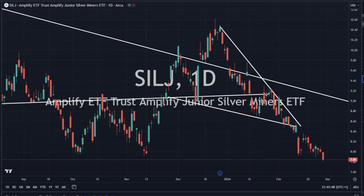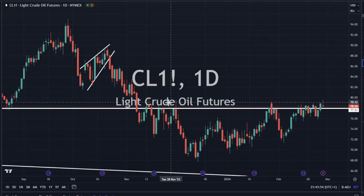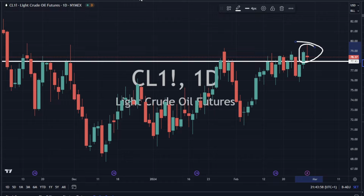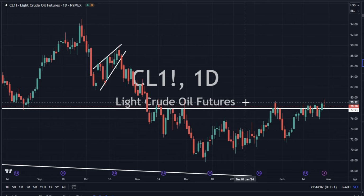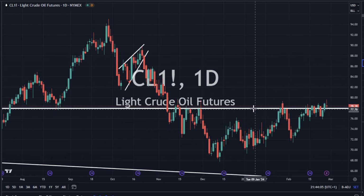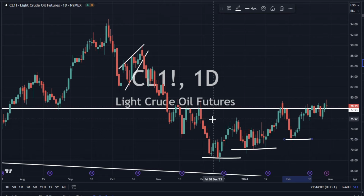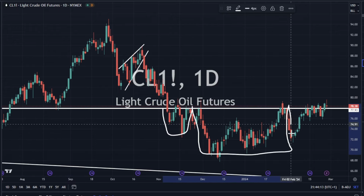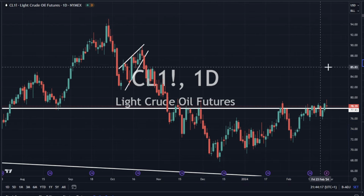See some buying pressure. Crude oil is currently down 0.63, 0.65% or so. It's right up against resistance. We've paused there today, and let's see if we can get the momentum to the upside generated. Still looks good. Doesn't look bad. We are coming up, squeezing into that resistance line that we've got, and it could look like a shoulder, head, shoulder that we've got going on where we could break to the upside.